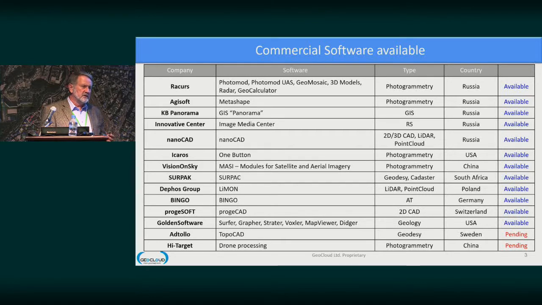After that, we develop an image that includes computer setup, operating system, some add-ons, and the software itself. And this image becomes accessible for all the users of the platform. Platform users enter the website, see a list of software. In particular, here you can see a couple of dozen software programs from Russia, the United States, many countries. You can punch the button, and in a minute or two, start using the program.